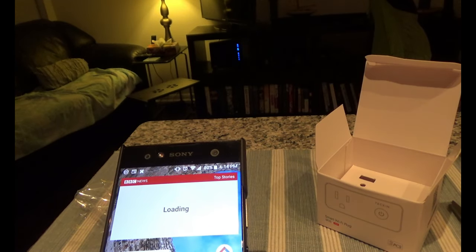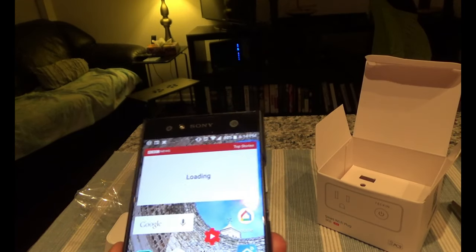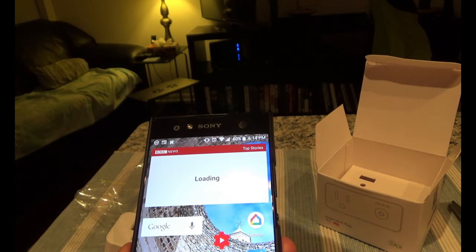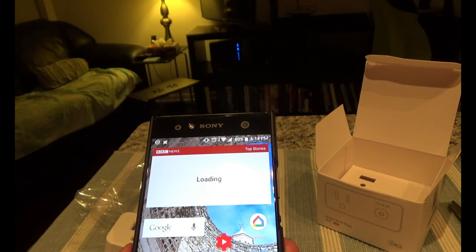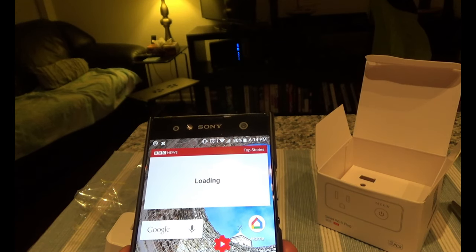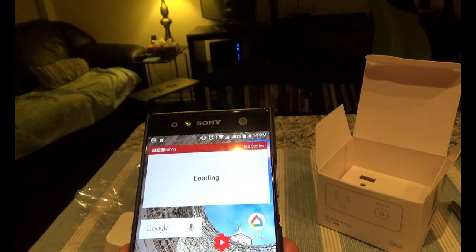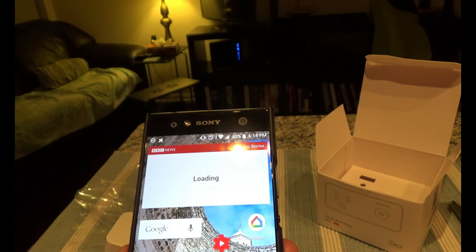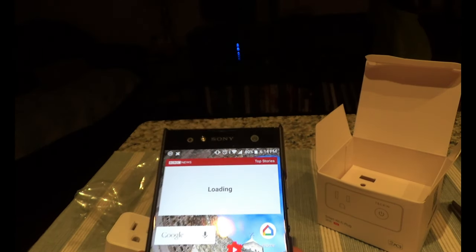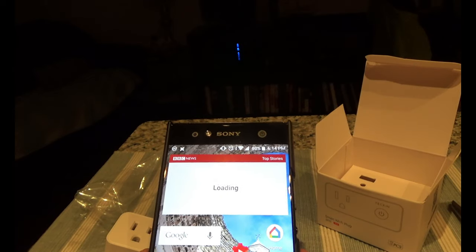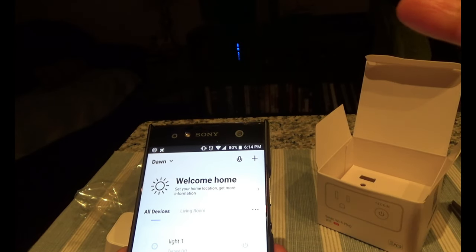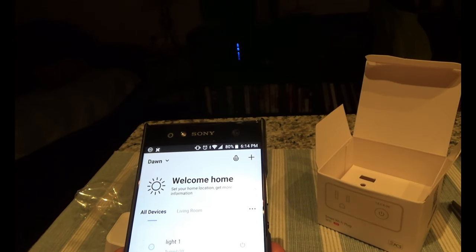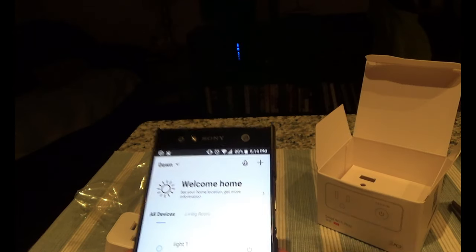What I noticed is that when she was discovering the devices, she actually told me another word, socket. So she knows this device as a socket too. I'm not sure why that is, but let's try it. Alexa, turn off socket. Okay. So she knows this device as I named it here, light one, or you can say socket. Once you tell her to discover the devices, she'll give you the names of the new devices, and that's how I got the name.